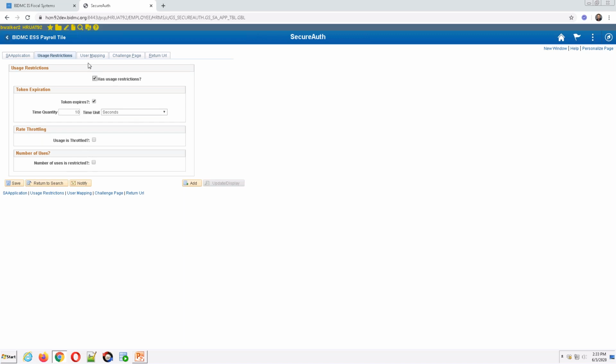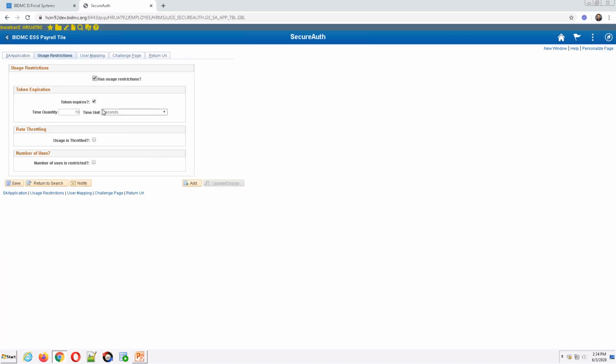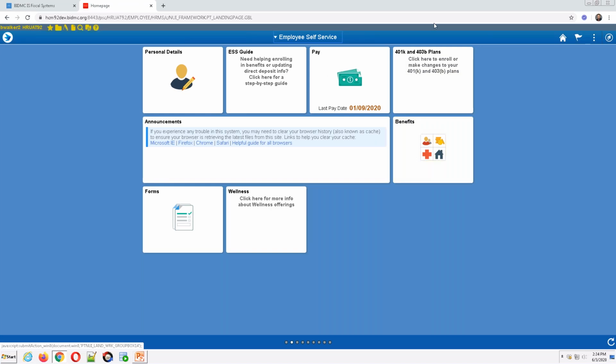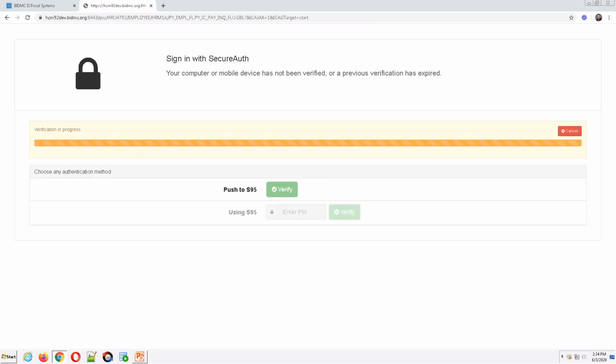But you can see here, one of the things I wanted to show, there's a lot of options. We can do different challenges. We can do different restrictions. We can have different expirations. So now I could turn this off and apply those changes really quick, but I just wanted to show those because that's really where the multi-factor comes in. Now I've been browsing around, and when I come back, of course, it's going to say, hey, you may have left your shared workstation. So now you're going to have to re-authenticate to make those changes.